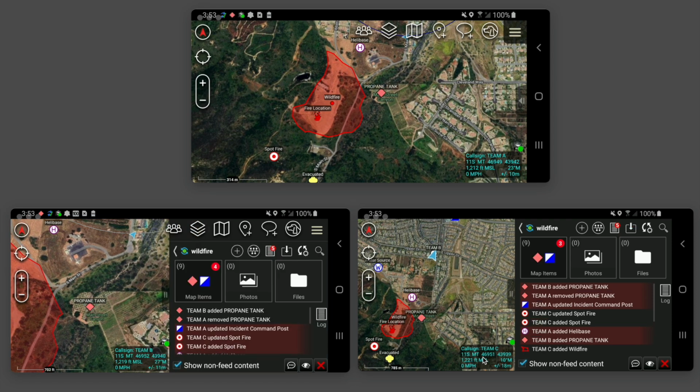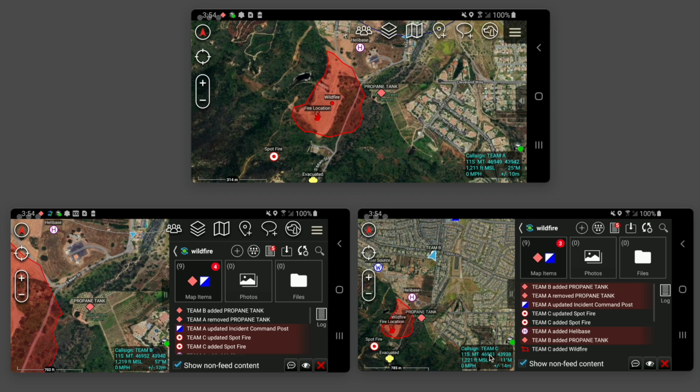And this keeps a log here of everything that's been done, who removed it, who added it, and so forth. So just because you've deleted it doesn't mean that it's gone forever, and just because you put something on the map and published it doesn't mean it has to be in the feed forever.